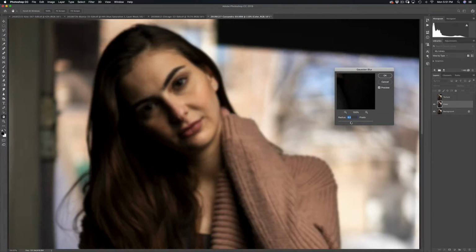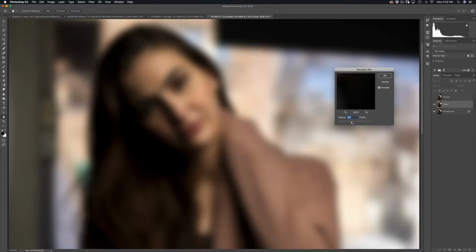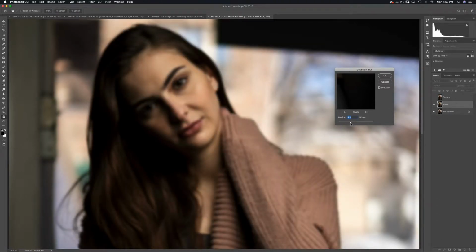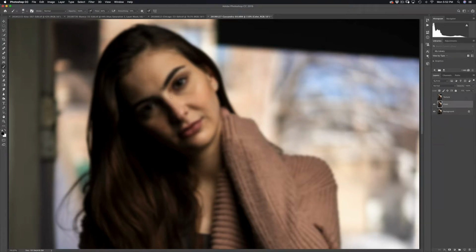So we want to make sure all the texture is gone, but we also want all these colors to start to blend together. I usually find for most images that somewhere around 10 to 20, in that range somewhere. Right here at around 10 looks pretty good, so I'm going to leave it right there. That looks good to me. I'm going to hit OK and accept that change. Now we've removed the texture from this color layer, and we just have the colors blending together nice and evenly.